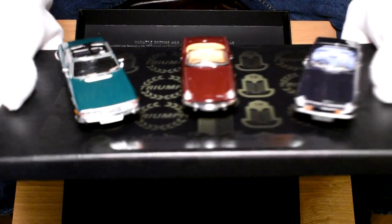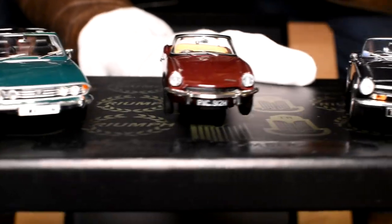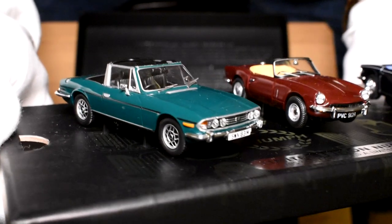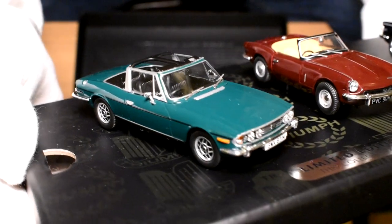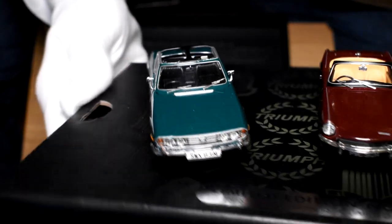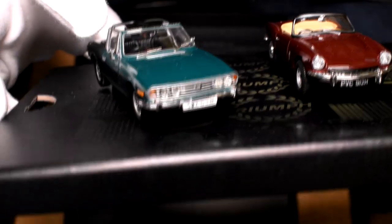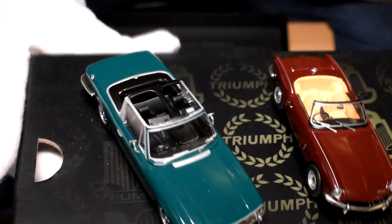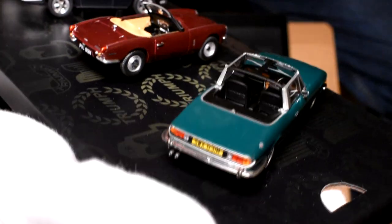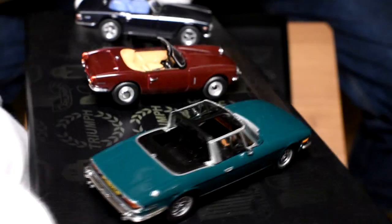Let's bring them up to the camera. Starting off with the Triumph Stag — that is an absolute beauty, it really is. I just love the way that Corgi have captured all the detail of this car, even down to the detail of the sun visor. It's got a little mirror inside it and the unique Triumph Stag wing mirrors. All the detail inside is captured there — all the gauges and instruments, all separately fitted. And the twin tailpipe exhaust — she is a beauty.